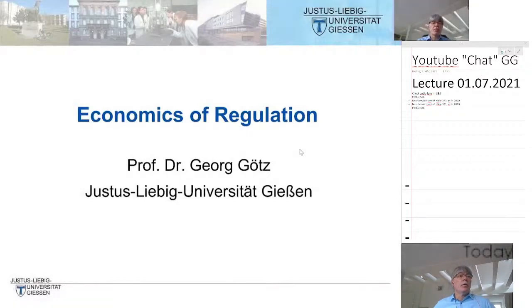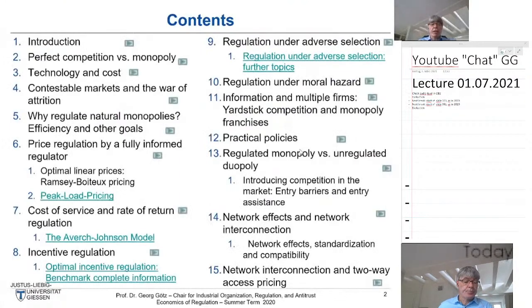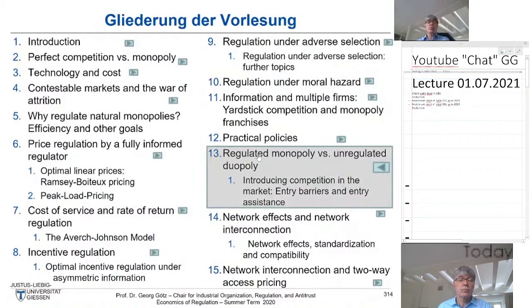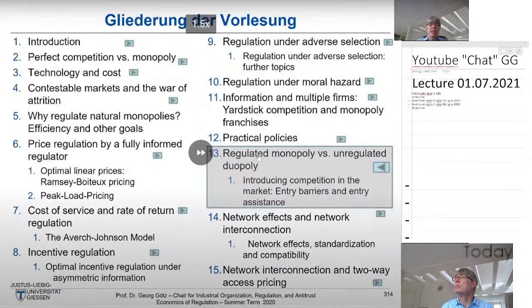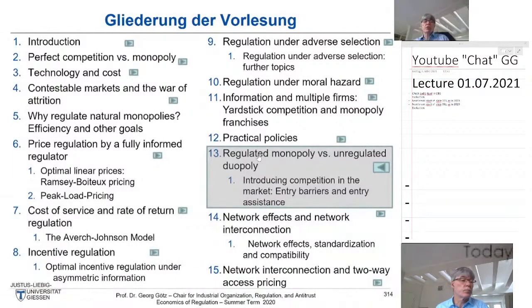Welcome back to our final lecture of the Economics of Regulation course. Today, we finally get to the point where we discuss how to introduce competition in network industries. We will discuss in some detail what kind of problems we face once we want to introduce competition, how we might do that, and whether and how access regulation works. But before we do that, we compare what we get in terms of an outcome if we have a regulated monopoly versus some unregulated situation where some competition might arise.